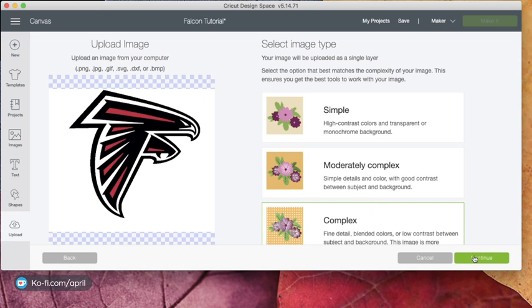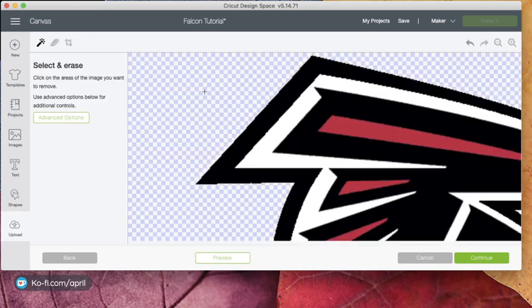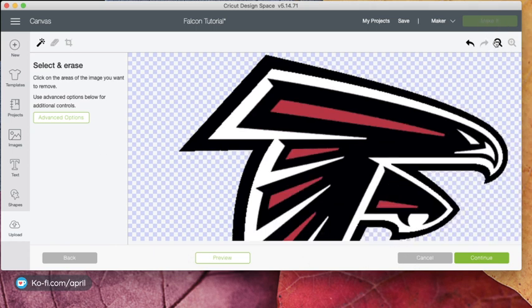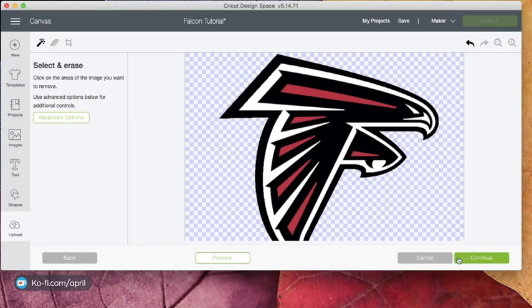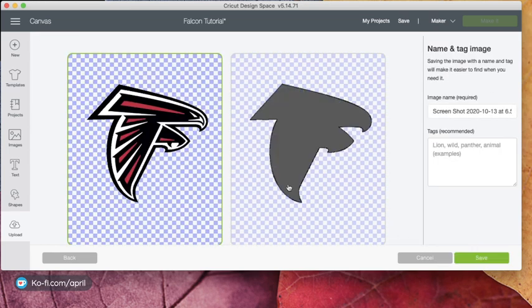Okay? So now we're just going to hit continue. We're going to use our magic wand and take that out. But we still know, let me make this smaller. When I hit continue, I still have this shape now because I got rid of that white background. Now I have a shape, but it's still solid in the middle. There's not really a whole lot you can do with that. And you can see how jagged and how pixelated that image is by looking at the edge.